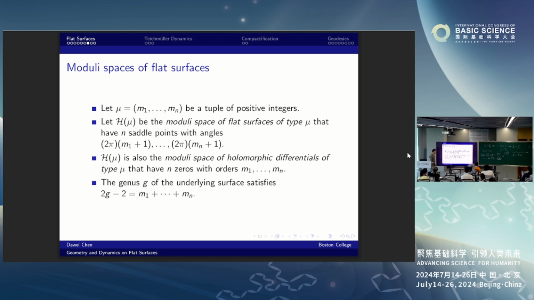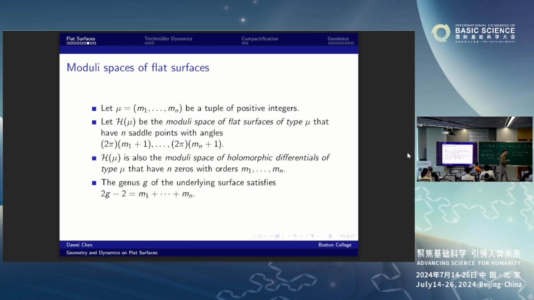And equivalently, if you want to use the more intrinsic definition of differential forms, then we can equivalently describe H mu as a moduli space of holomorphic differentials of zero type mu, meaning it parameterizes such differential forms omega on genus g Riemann surfaces that have exactly n distinct zeros, where each zero has a vanishing order given by mi, an entry from the given signature mu. So I want to fix mu and consider such structures.